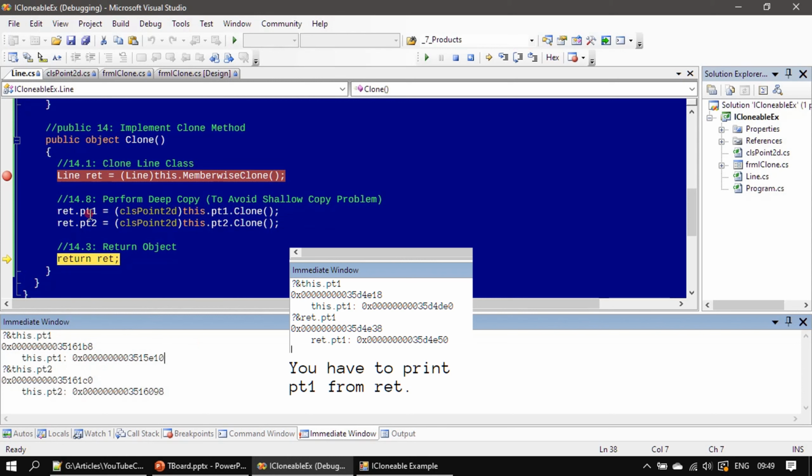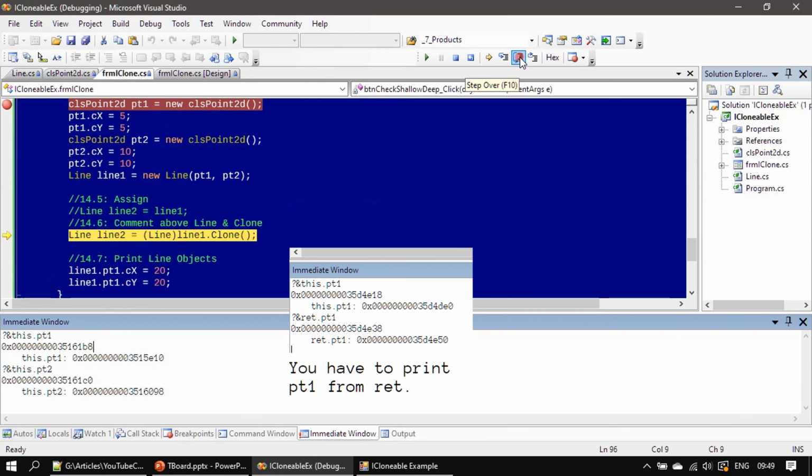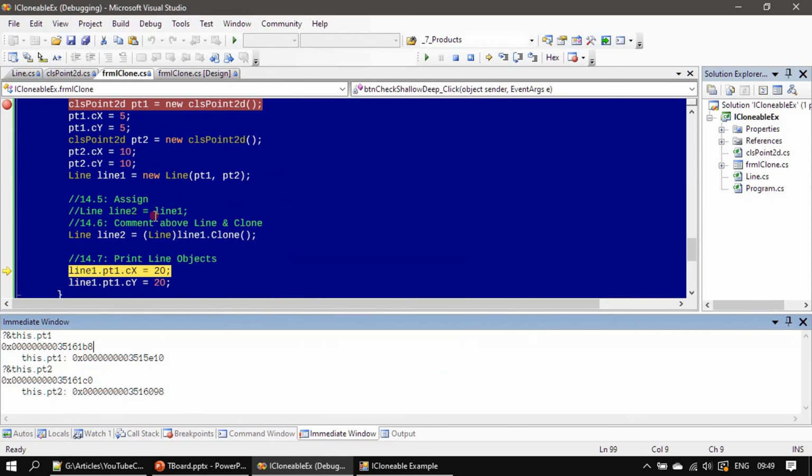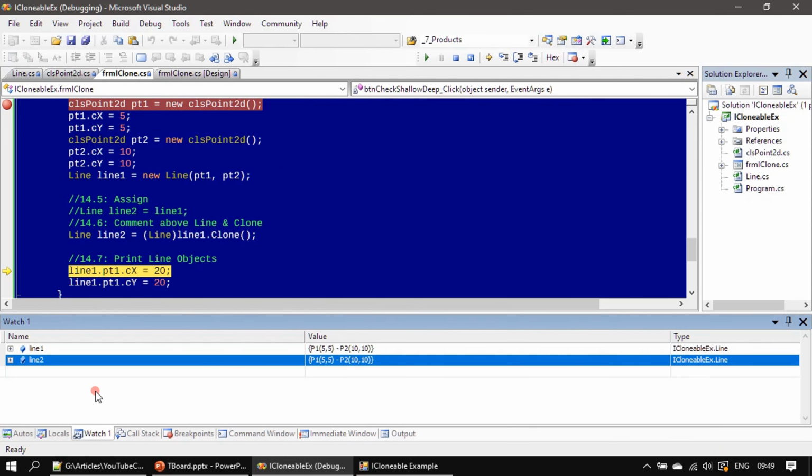So for example, this is pt1, pt2. Alright, in the return we will check that. Now we are done with this and we will go to our watch window and you can see line 1, line 2.